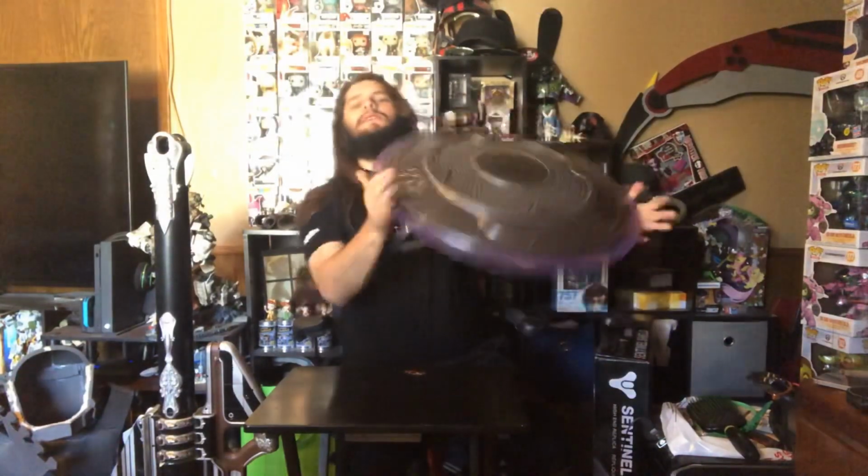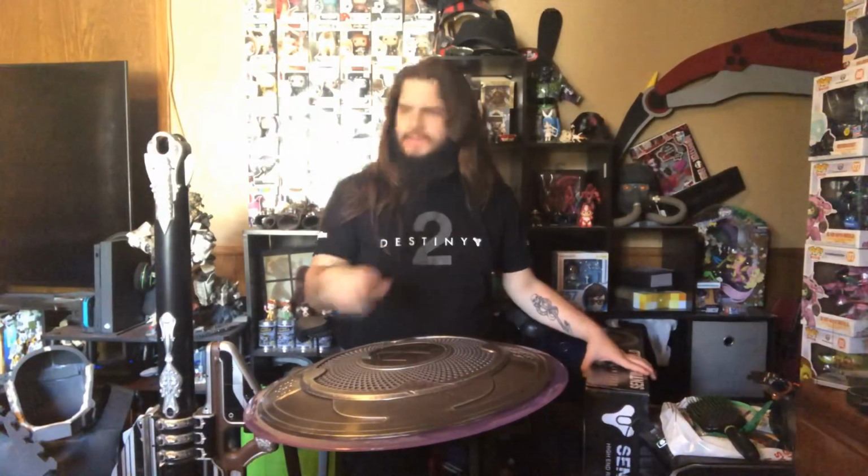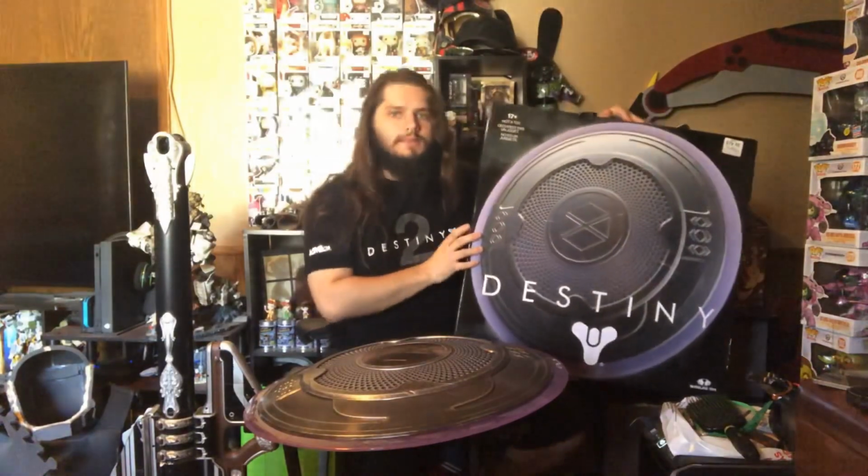So first, I want to hit on the actual packaging and box and everything. Now, it is a GameStop exclusive at the moment. I would not be surprised if you start seeing it on Amazon or other places like that. Same thing happened to the Gjallarhorn here. It is a GameStop exclusive, but third-party sellers sell it mostly on Amazon, sometimes eBay or whatever. But that right there is the box.